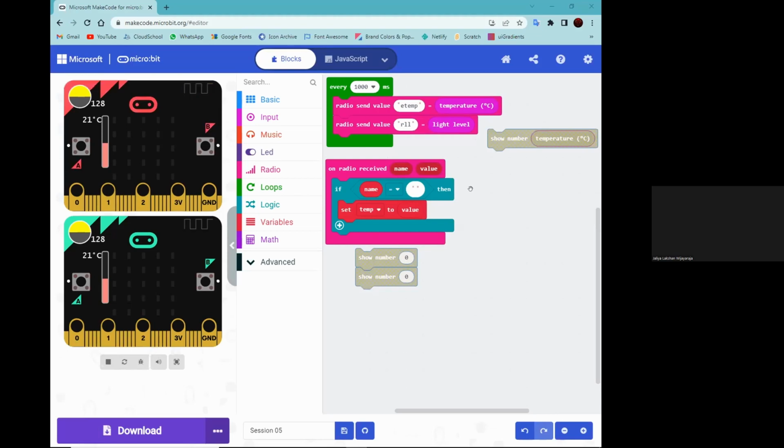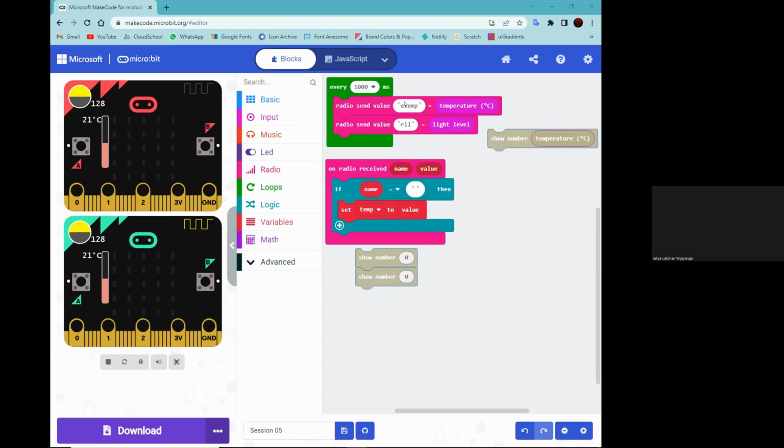Okay. Very nice. Now you have created a variable to save the temperature. Now you can compare whether you have received the etemp. I have changed the name here from etemp to rtemp.